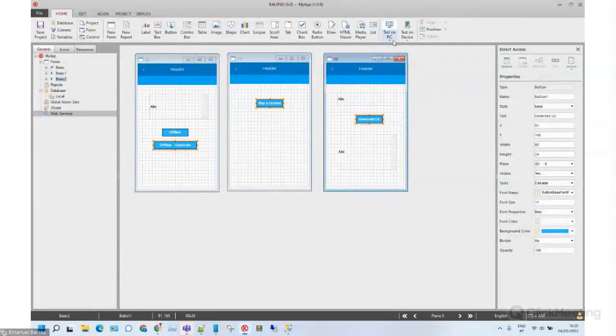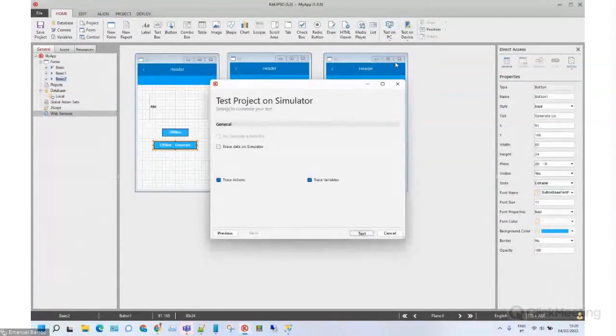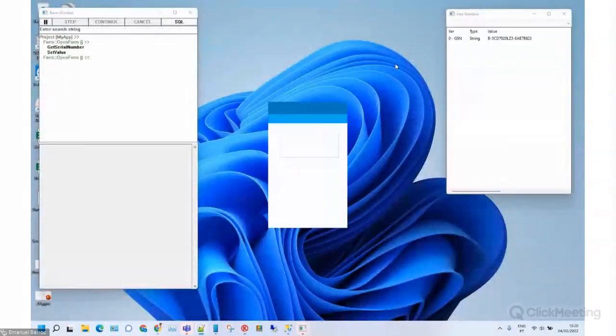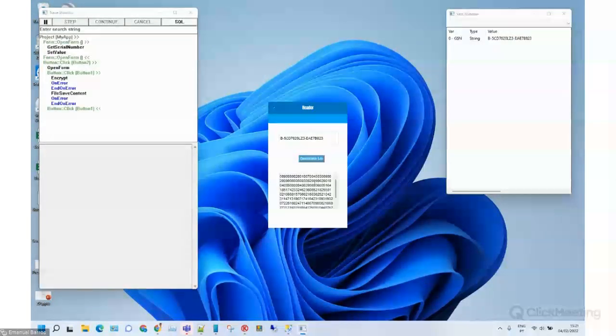Okay, let's see what's happening here. So I will pretend I will copy this. So I will place the serial number of my customer. I will generate a license, and then I will send this license.